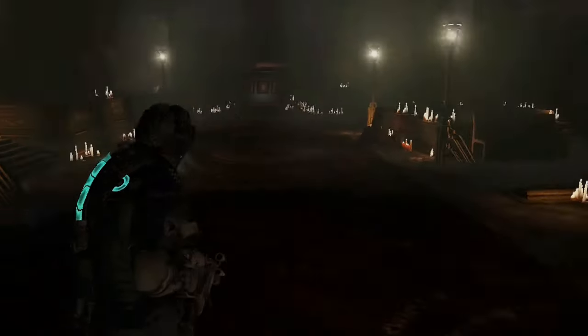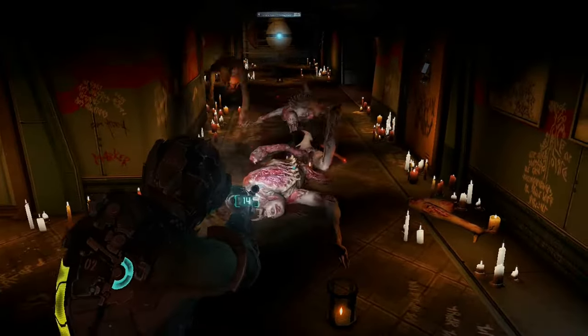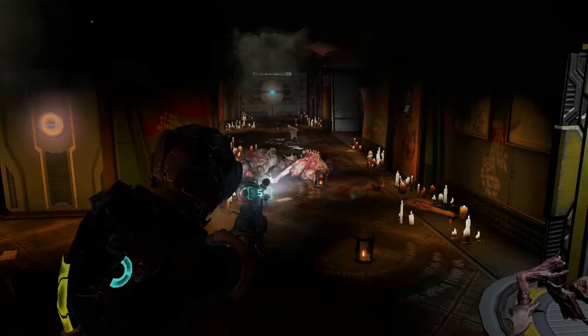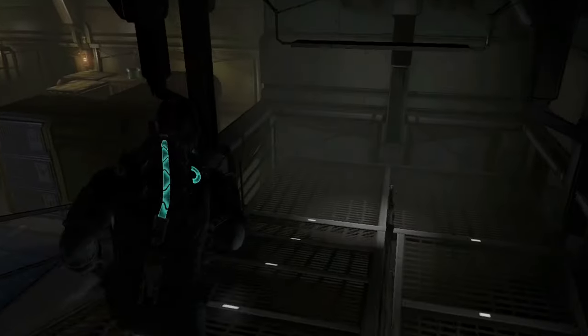We have another Market Plaza fight, this time with pregnants and leapers. But it was easier than the first one since I didn't have to deal with those douchebag infectors. Leapers ain't shit without their arms, and skewering an enemy a few times before hitting the alt fire usually obliterates whatever I'm fighting. Before reaching the school, we've got to navigate a cargo room full of stalkers.